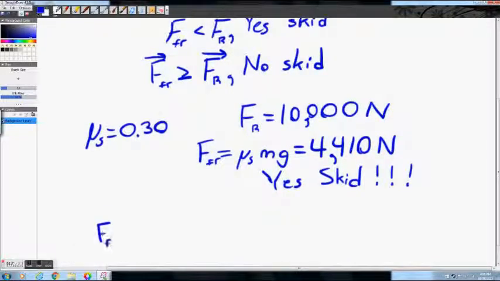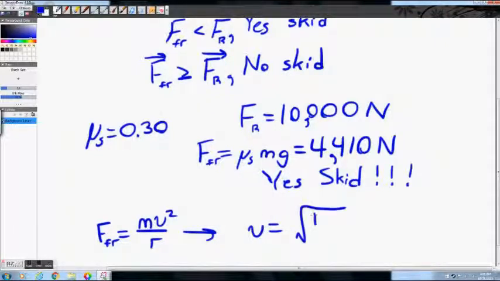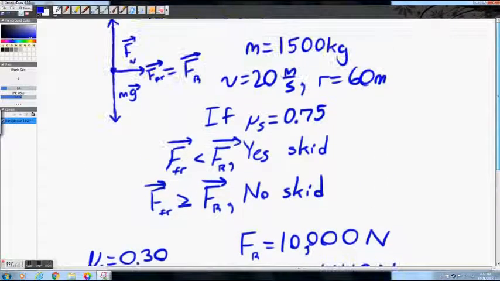Well, force friction will now be that new mu-s times mg, which will be 9.80 times 1500 times 0.30, and we get an insignificant 4,410 newtons of force, which will be nowhere near enough, which is why people slow down in icy conditions. Why you should slow down in icy conditions anyway. Not everybody does it. But, yes, if you're still traveling at that same speed trying to round that curve, you would not do well. You would definitely skid. Would not go well.